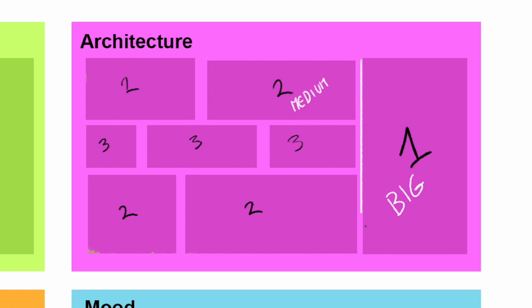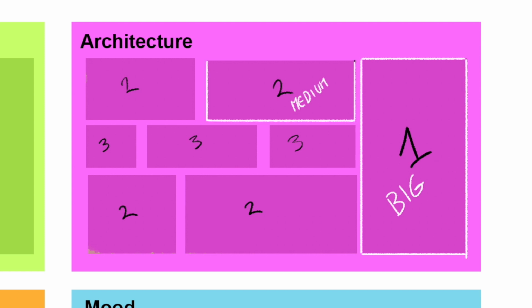You can see the squares of different sizes. And for the other references that are still cool but not as important, the size is relatively small. Because when you're looking at your reference board, you want your eyes to go to the main one, the big one, the most important reference of all. So this is a pretty good way to prioritize your references if you have too many references like me.